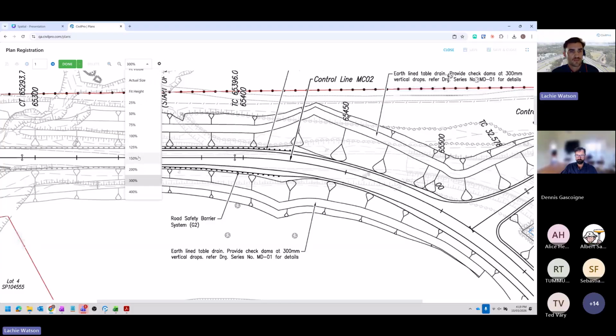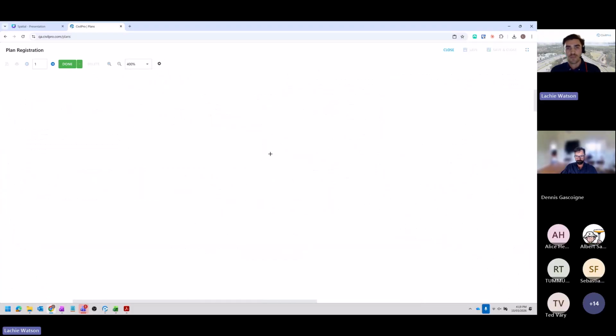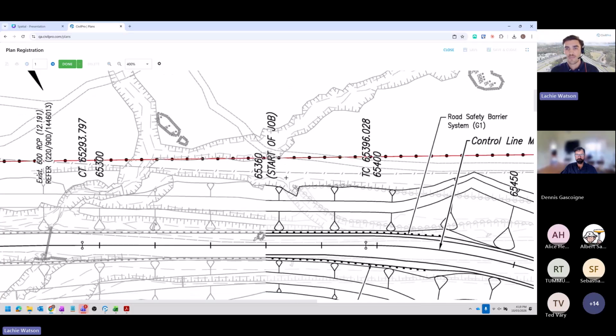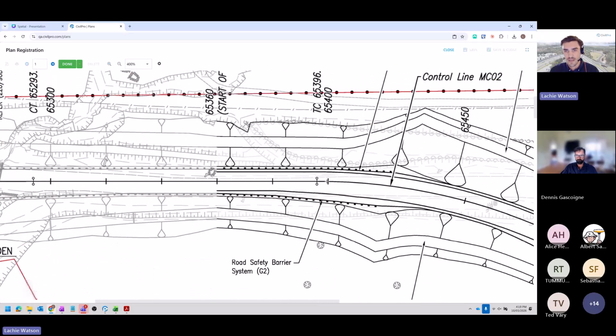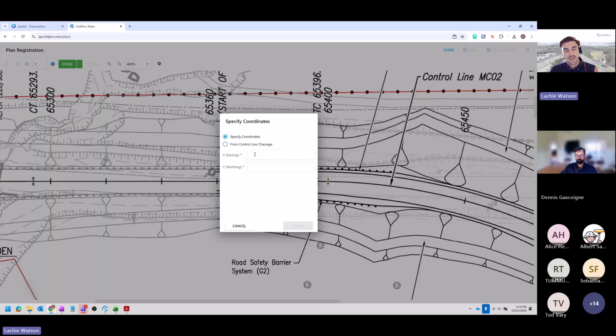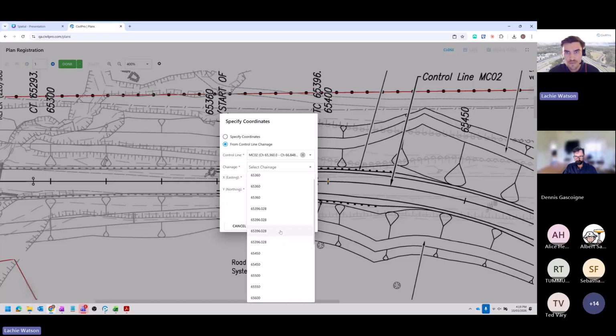Actually, I'll go and set a good example here. I'm going to zoom in. The more accurate you can be when you click these registration points, the better the output is going to be. So if I click here on 400, and I have the corresponding easting and northing for this 400 point, I can paste those values in. However, if I know the control line and I've imported those coordinates, I can select this here, and I'm actually not sure that there is a 450, 400. Let me just do the point next to it.